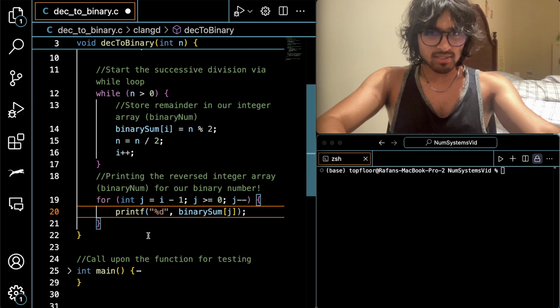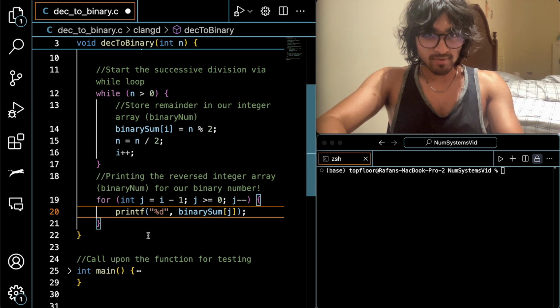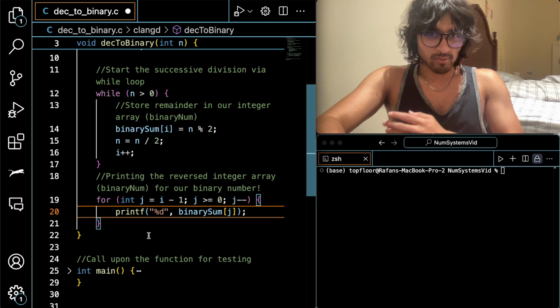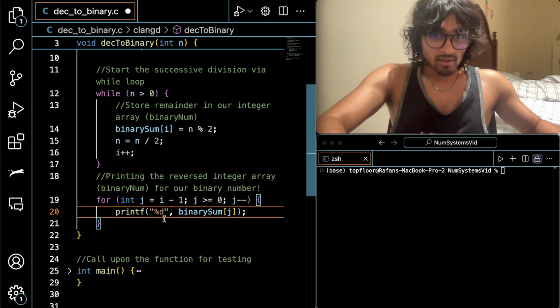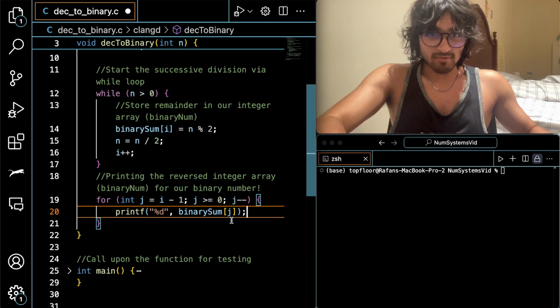And so basically, since we assigned j being at the very last index of the integer array, and we are printing from the last index all the way until j will be assigned to the value of 0 on its last iteration, which means that the least significant bit is at index 0.